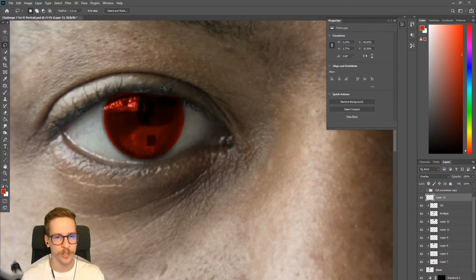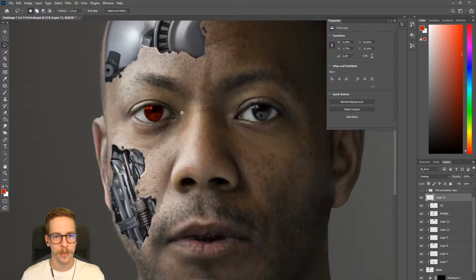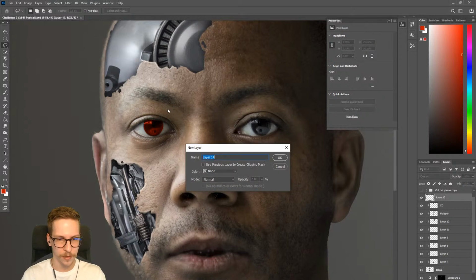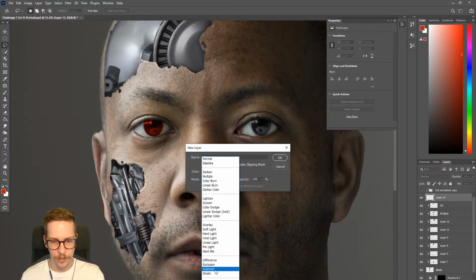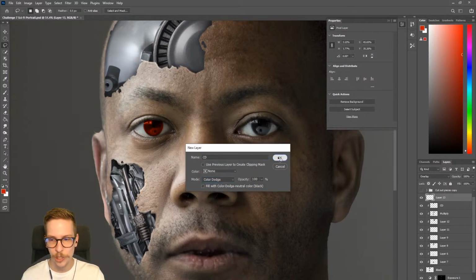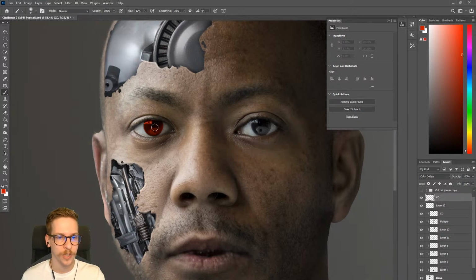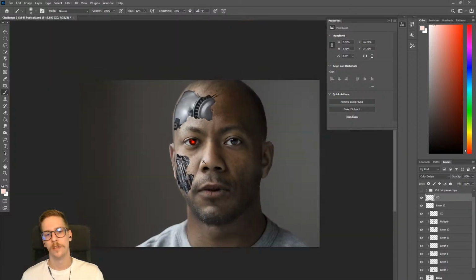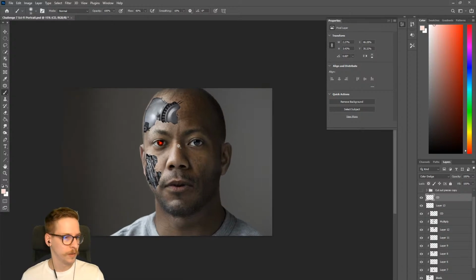You can mask it off. I'll just delete it, doing this quickly. And let's see. We'll do a color dodge layer to make it glow. Soft round brush with a color dodge layer. Let's try that out. Let's go max saturation here. Maybe color dodge isn't what we want. I think that's pretty good though.